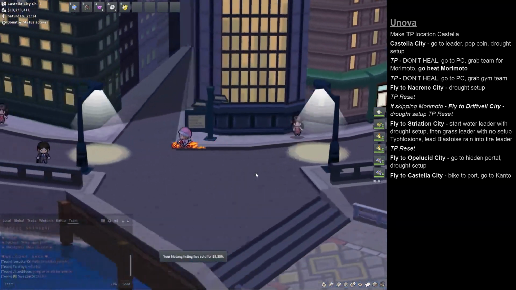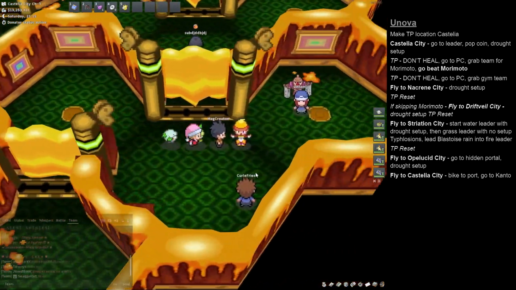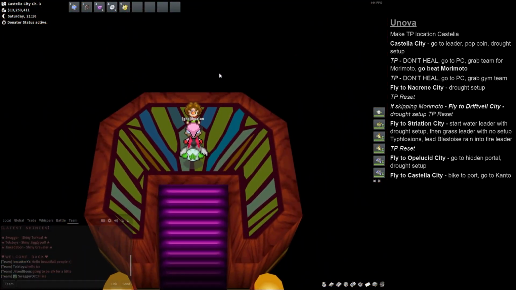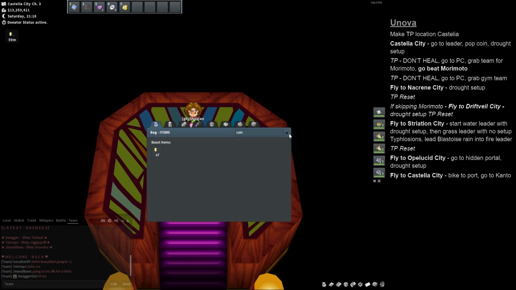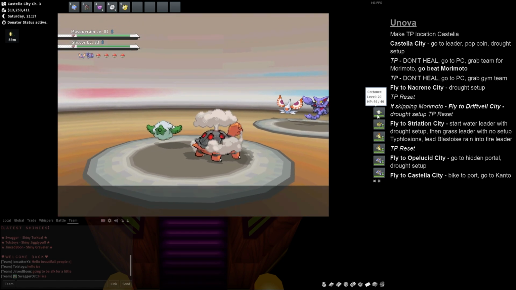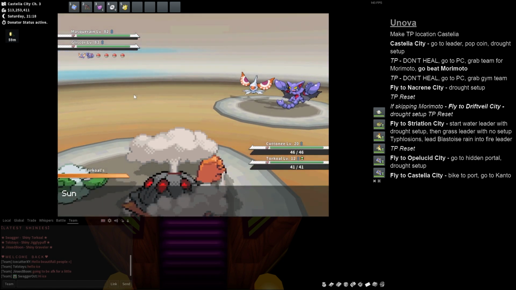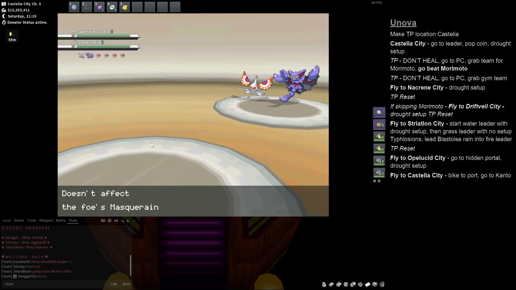So now that we got all that out of the way, let's hop right into the actual gym rerun. We're going to start our gym rerun in Castelia City. We're going to bike over to the gym, and we're not going to pop our coin until we get right in front of the leader. So we're going to pop our coin. We're starting this one with our standard drought setup, so I'll just go over it once and then I'll just refer to it as a standard drought setup. This is just going to be something that most people are familiar with.